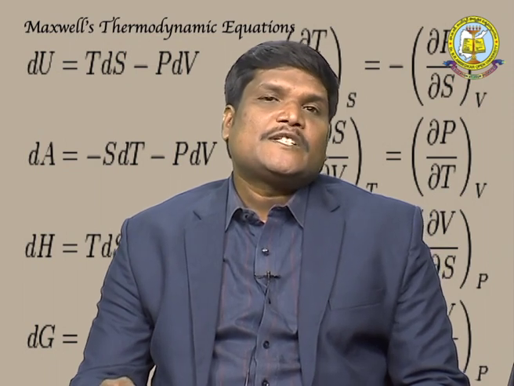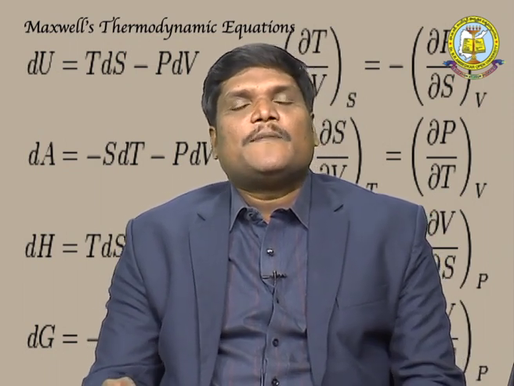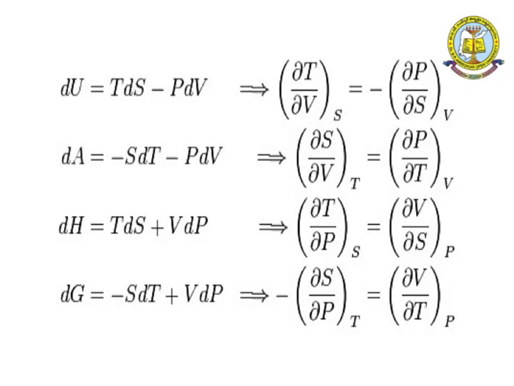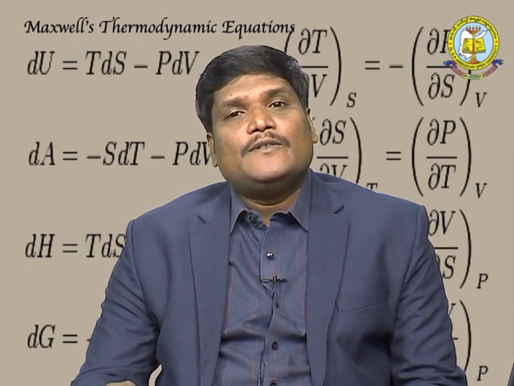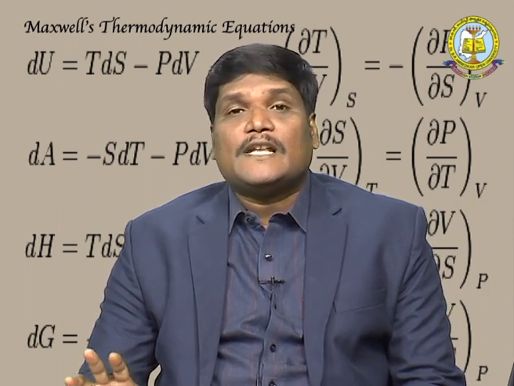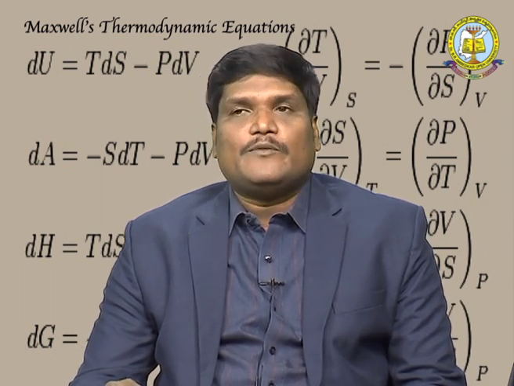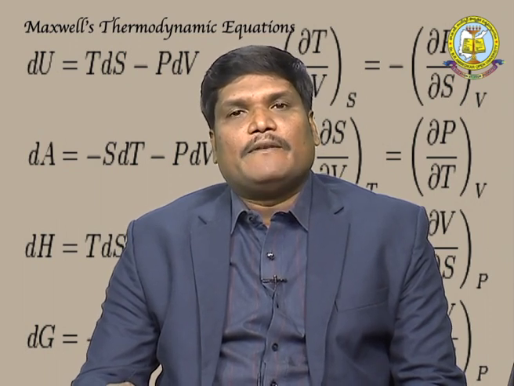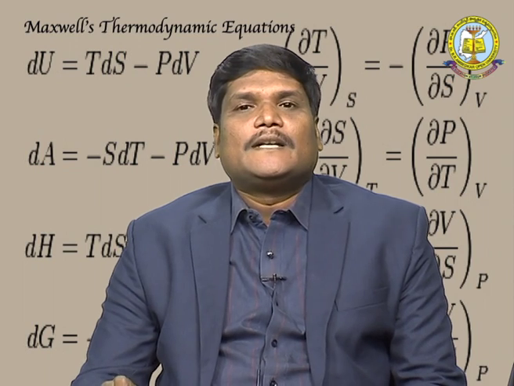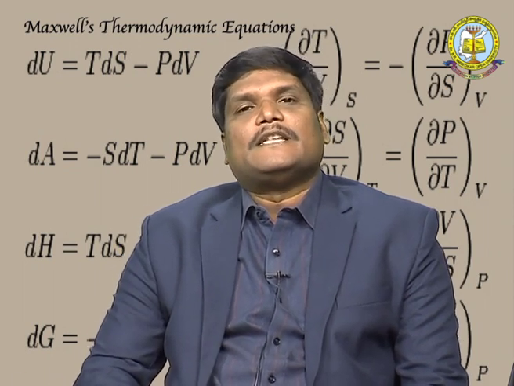Okay. From an examination point of view, the examiner may ask you the differential forms of these equations: dH, dA, dF, dU and dG values. Okay, this is the differential form. Also, how to derive the Maxwell's equations from the TdS equations is another essay question. In examination point of view, these two questions are very, very important. Please prepare well.